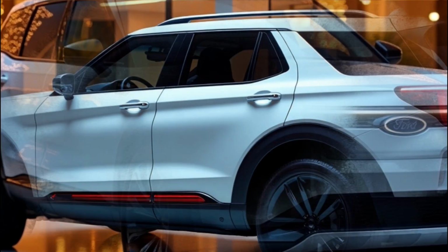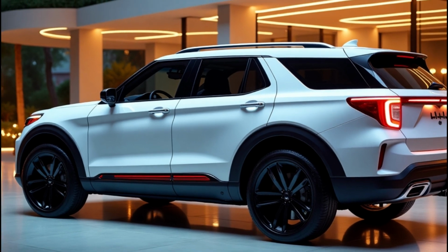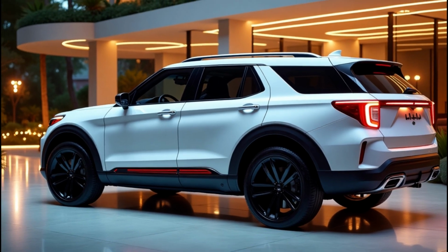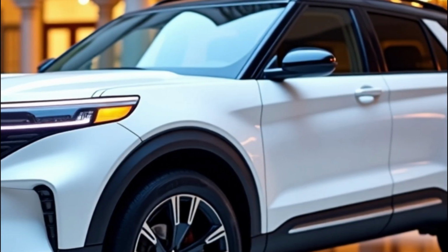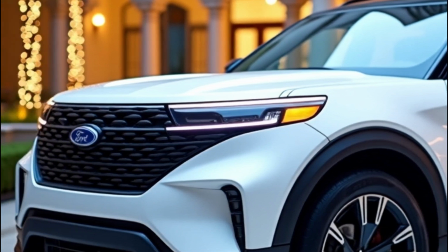There you have it, the 2026 Ford Explorer Tremor. With its enhanced off-road prowess, premium interior, and potent engine options, it's set to redefine what a midsize SUV can do.